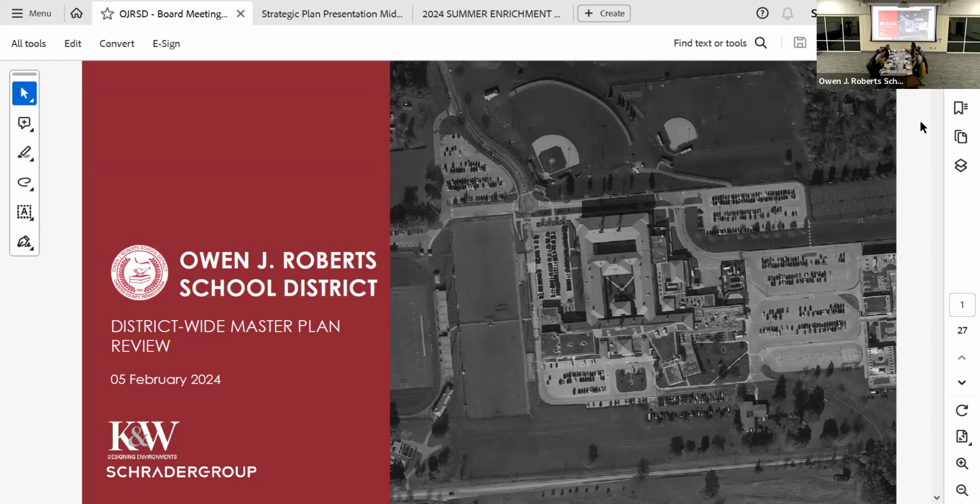The Owen J. Roberts School District Board of Directors utilizes the working session process as a way to consider agenda items as one large committee for the purposes of discussion and debate in full view of the public. Time permitting, the committee chairperson may open the meeting up for public questions on items being discussed by the committee at that time. I'm going to move right to Finance, Building, and Grounds Committee.